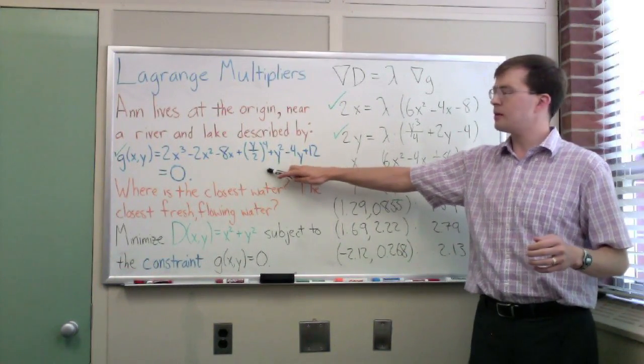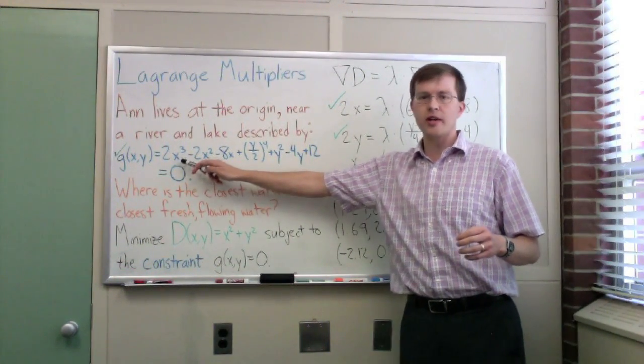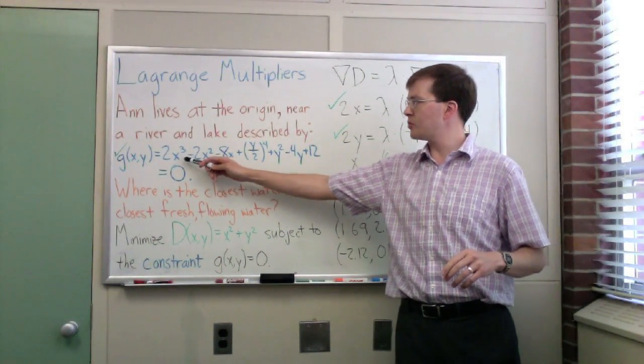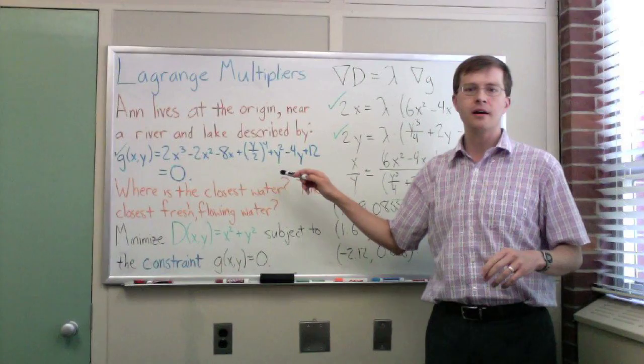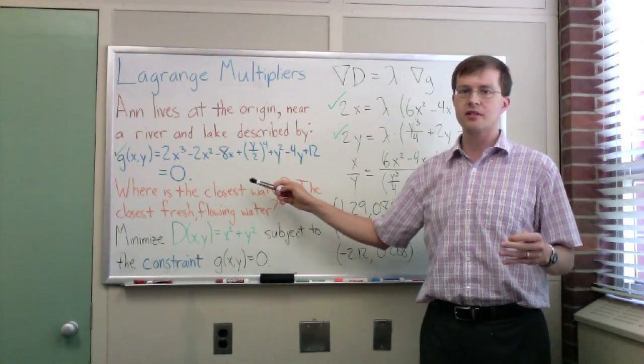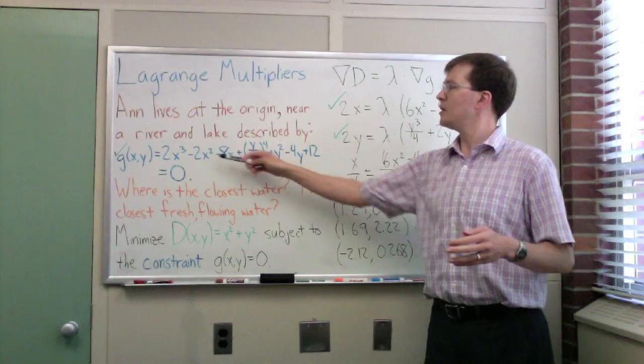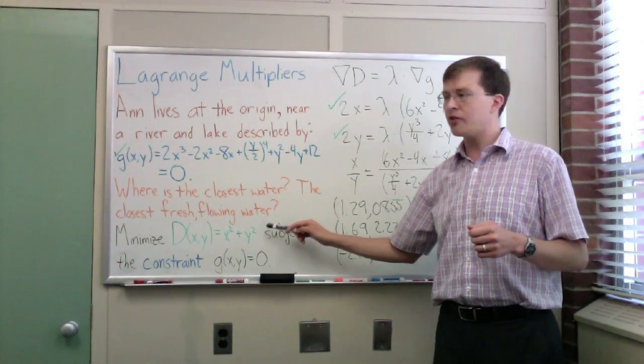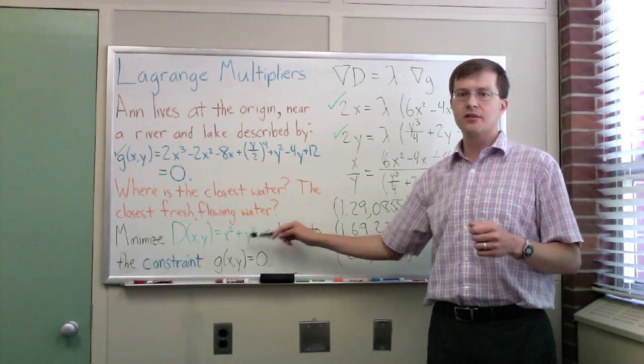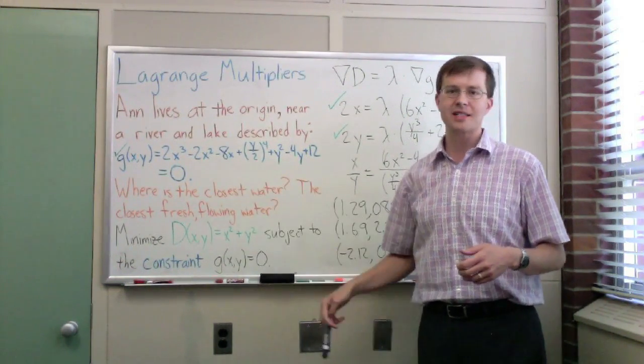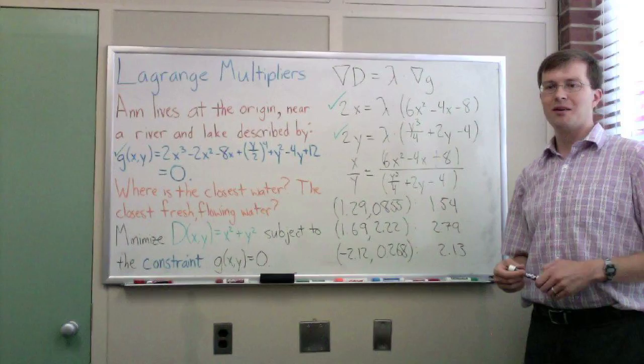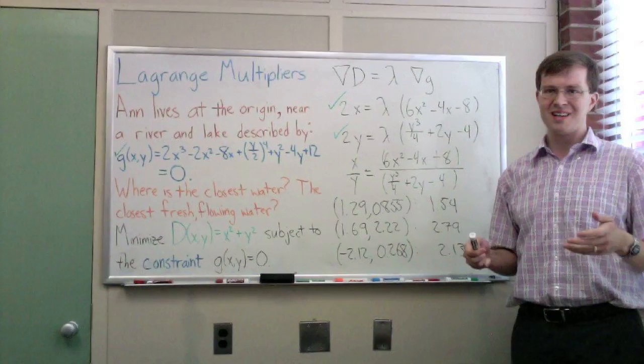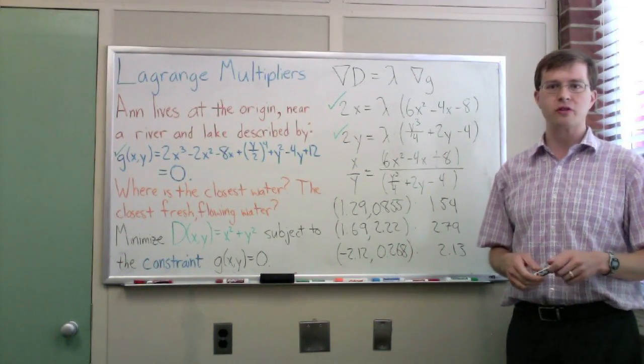You could take this equation. It's cubic in x, so I suppose you could take this and find the three solutions for x in terms of y. Find, you know, it's ugly, but you could do it. It's not like it's a quintic or something where it's impossible. Here you could find those three solutions, and then plug those in for x here, find all the solutions for y in terms of those x's, and then work backward, find what x is again. You could totally do that. More power to you. But it's going to be a pain. If you do it, again, this is a thing where computers can help us, and there are different methods.